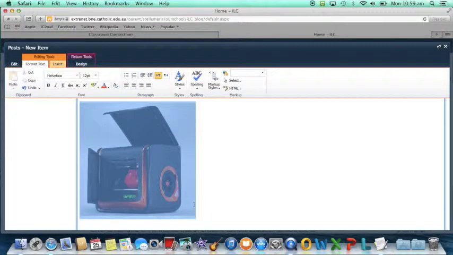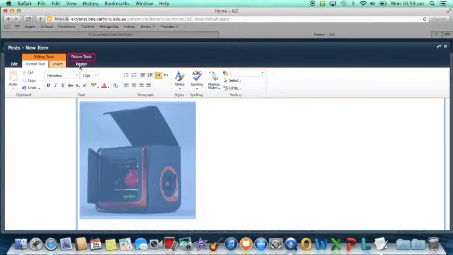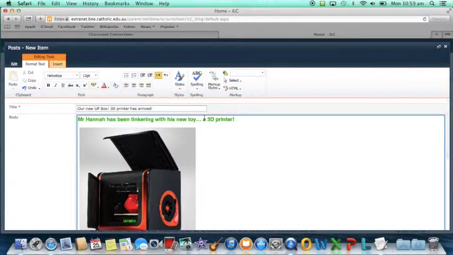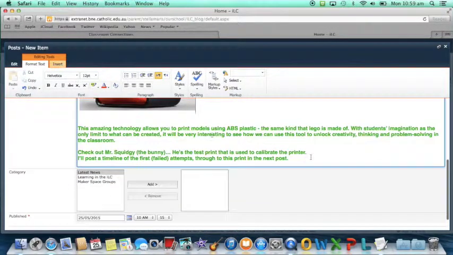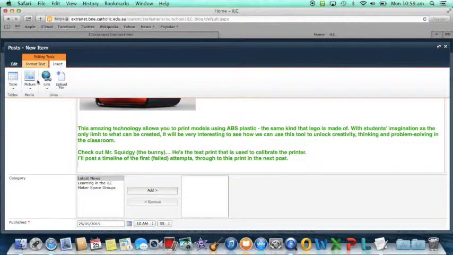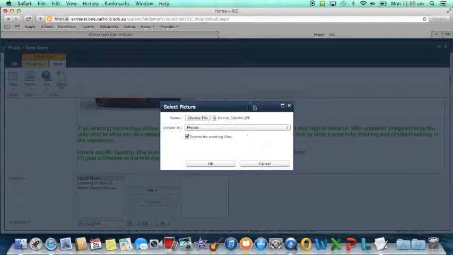Usually, I do get the little nodes on the corner here that I can drag things bigger and smaller, but I'm not getting them at this particular time. So under Design, that's where you can see the size, horizontal size and horizontal position. So that's that one. Then I'm going to put, I'm referring to a little bunny that I've printed. So I'm going to do that again. Insert, Picture, click the little drop down from Computer, browse to the location, press Bunny Print, press OK.